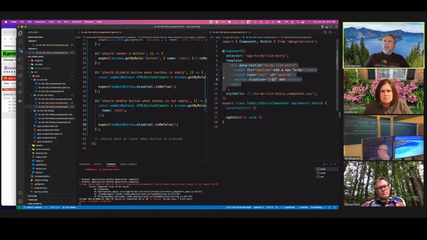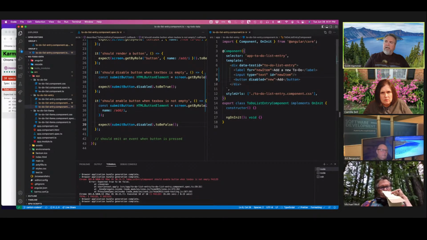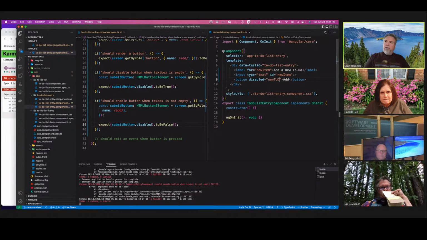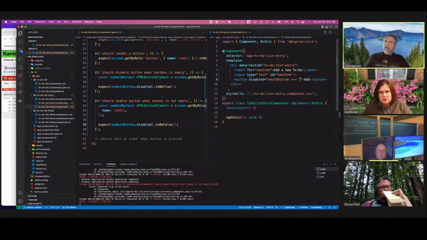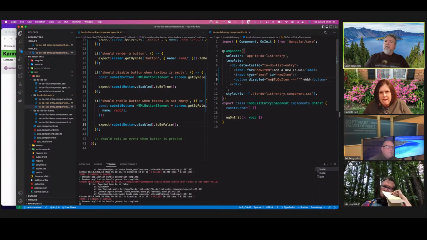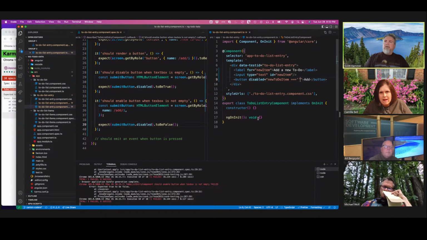Okay, so what I want, I think, is I'm going to have a variable on my class called new to do item. And if that is an empty string, then I want that to trigger this.